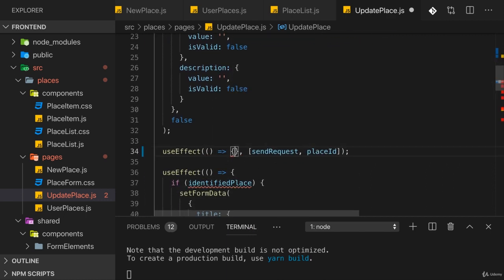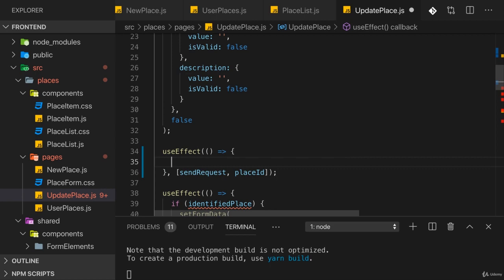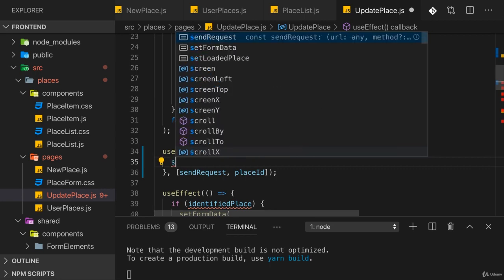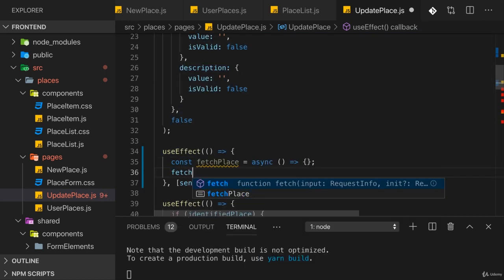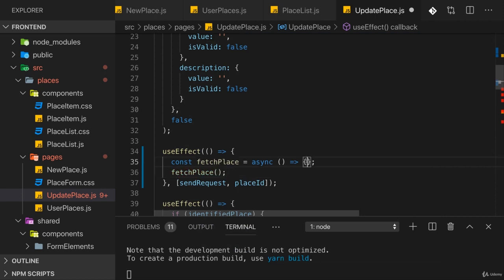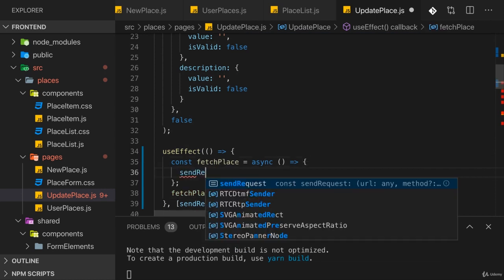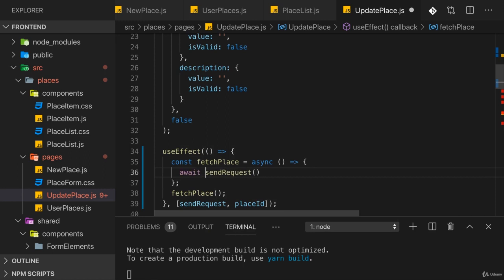And in that function, I now want to fetch a place here. So just as before, I'll add a fetch place function in here so that I can conveniently use async await and call fetch place immediately thereafter. And in fetch place, we can now send a request, await the response, and there we got our response data.